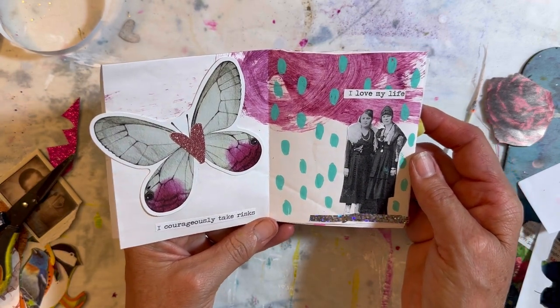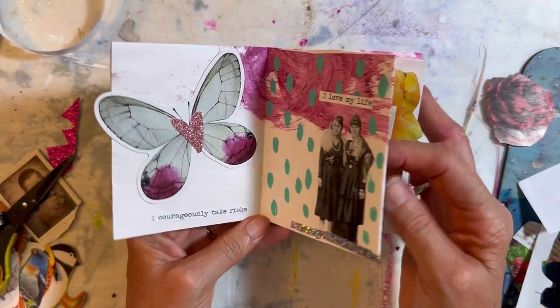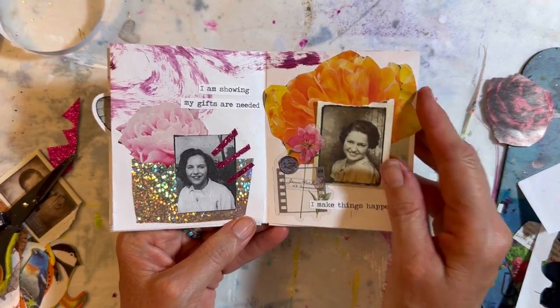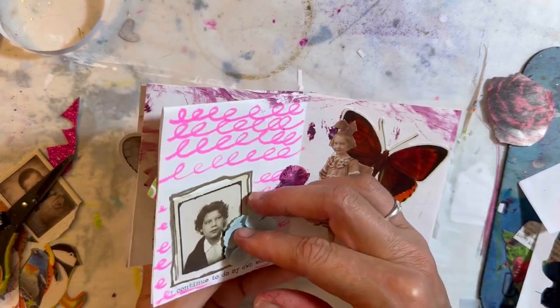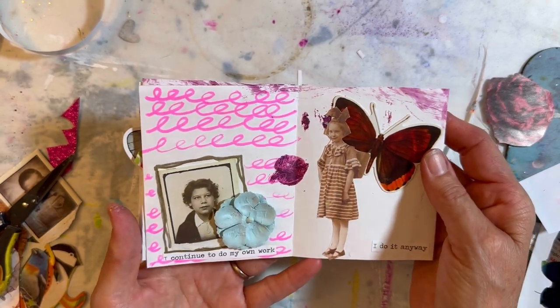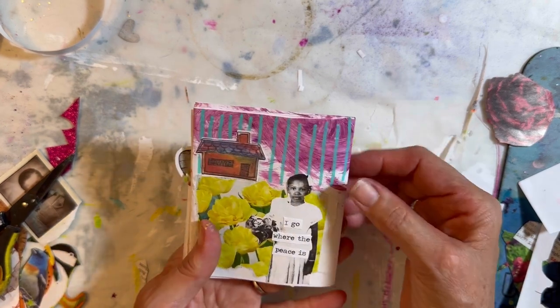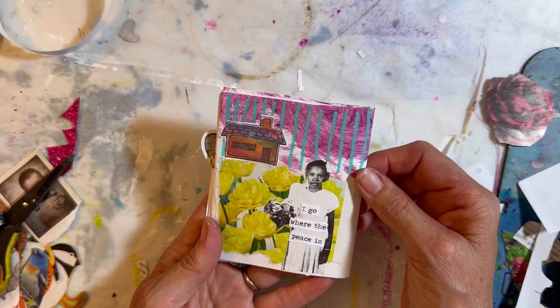Courageously take risks. I love my life. I am showing my gifts are needed. I make things happen. I continue to do my own work. I do it anyway. I go where the peace is.